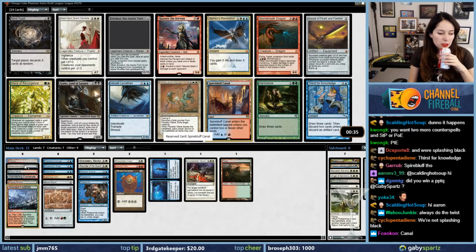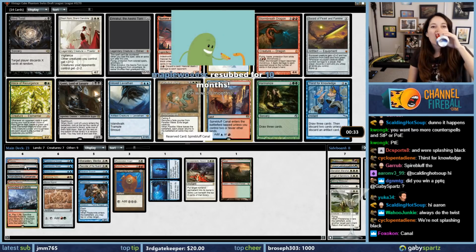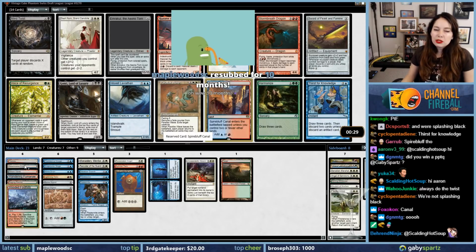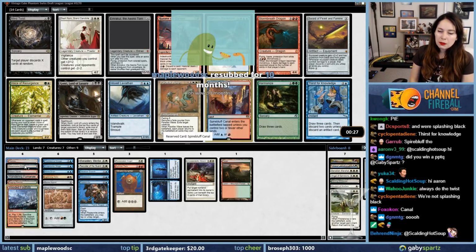I should not splash black. I think that's a terrible idea. Don't get me wrong, Mind Twist is busted. I think it's one of the best cards in the queue, but our mana base is going to be so bad.